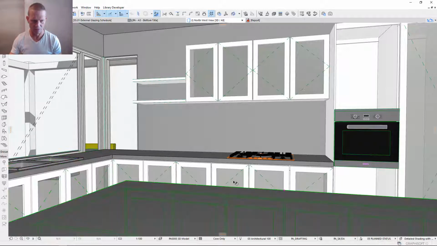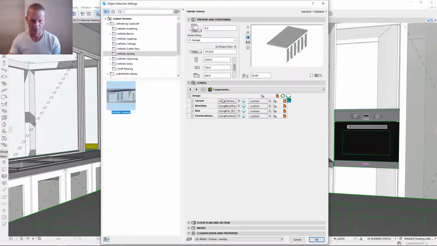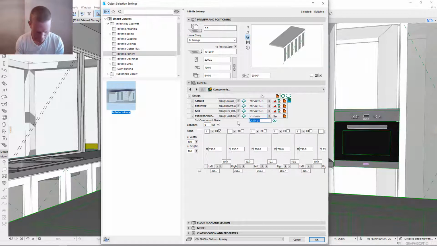Now I want to set this island one here. So first we should go to our database, download all the latest. We can go into our designer menu, and we can select the correct elements. Okay, so this one is the island, so we'll expand function. This will be 20F kitchen island.